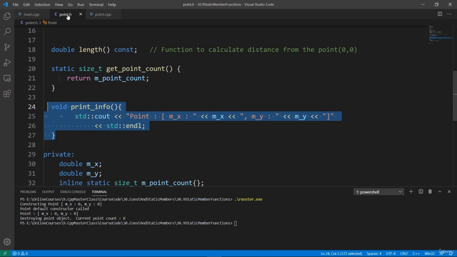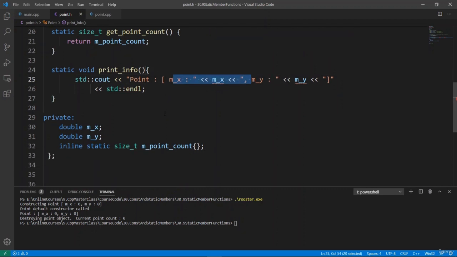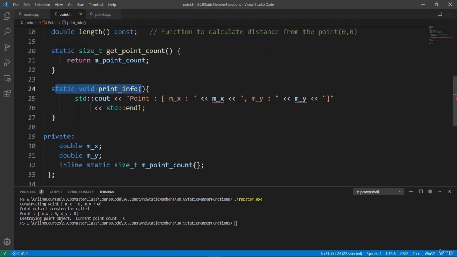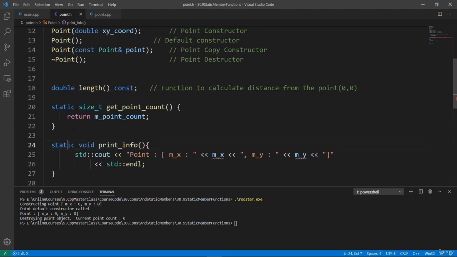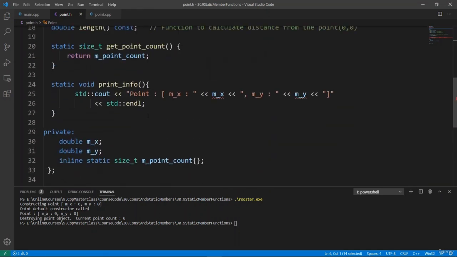But the moment you mark this function as static, let's try to do that. We're going to get a compiler error, and you see we have a few squiggly lines because we are not allowed to access member variables of objects from a static member function. And the reason is the member function is now attached to the class blueprint itself. It's not attached to any class object, and you wouldn't really know whose object's member variable you're going to access through this member function here because this member function doesn't belong to any object. So we're going to get a compiler error here.